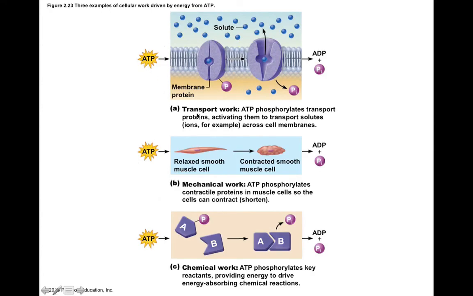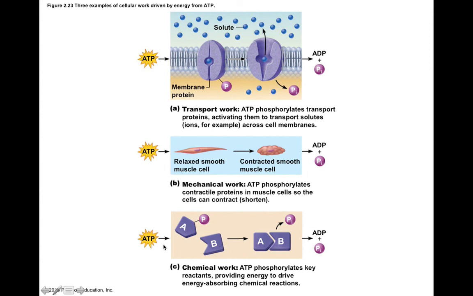So we can see it's used for transport work, where you may want to transport molecules from inside your cell out of the cell by physically moving them through a transport protein in the plasma membrane. ATP can also be used for mechanical work, where the chemical energy can effectively power the contraction force of cells, and that can generate tension, which could be used for different types of mechanical work, like moving digestive contents around, or regulating blood pressure, or even moving your bones around.